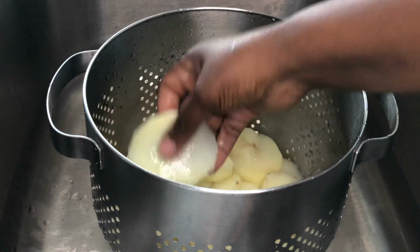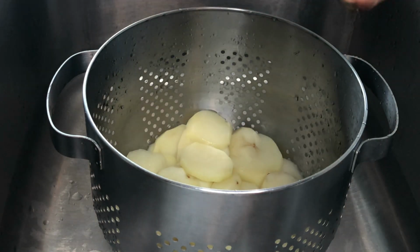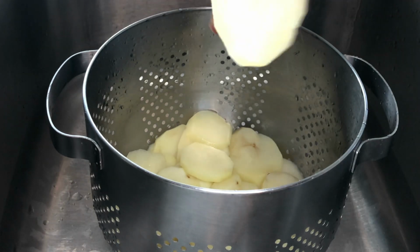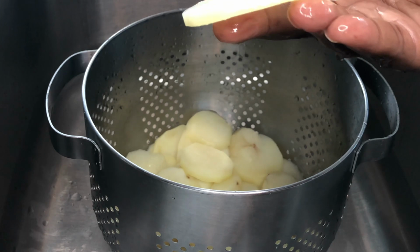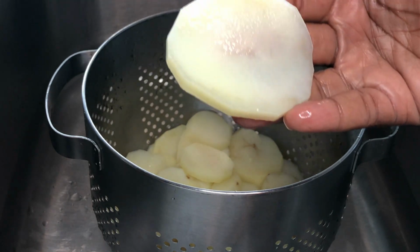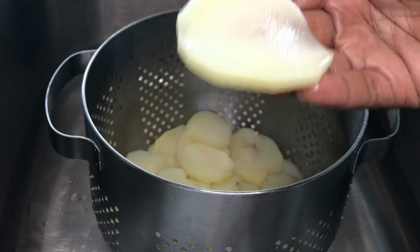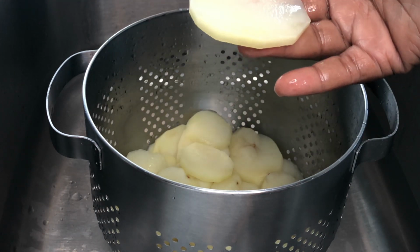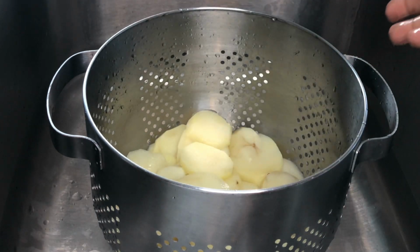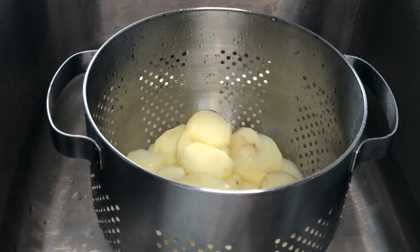All right, here's our potato. See what it looks like? It's not cooked all the way through, but it's a little translucent, see? So this is how you want it, and it's not breaking on me. So I'm gonna go ahead and set this aside. I'm gonna pour it right back into the pot, and we're gonna go ahead and start working on the meat.